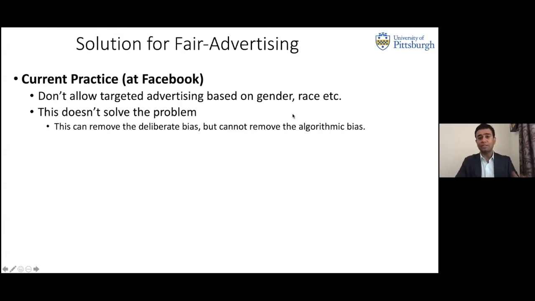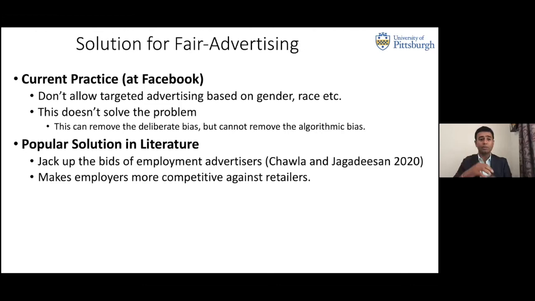You can clearly see that this solution may not work because of the different incentives of different types of advertisers. But there's something Facebook's approach will solve: if any employer is deliberately trying to show its ad only to males, this approach will solve that problem, but it won't solve the complete problem. Because of that, there is another solution being proposed in the literature, which is that you jack up the bids of employment advertisers by some amount. That's how you will make the employment ads more competitive against the high-budget or deep-pocket retailers.